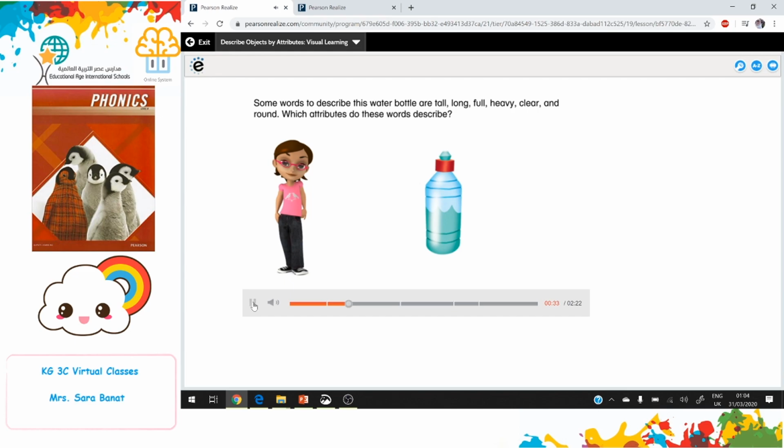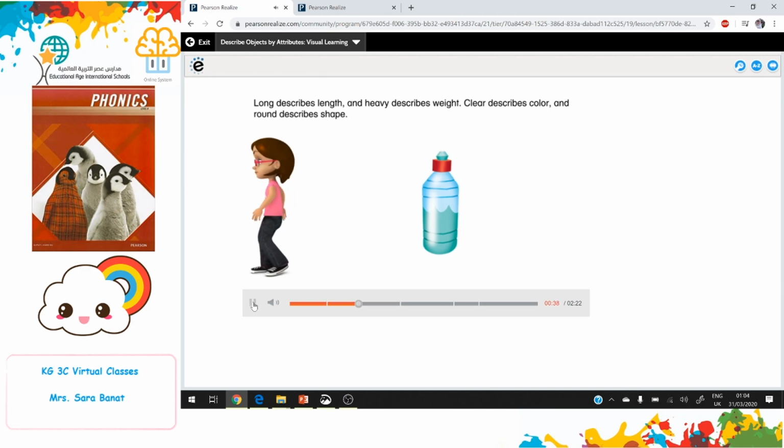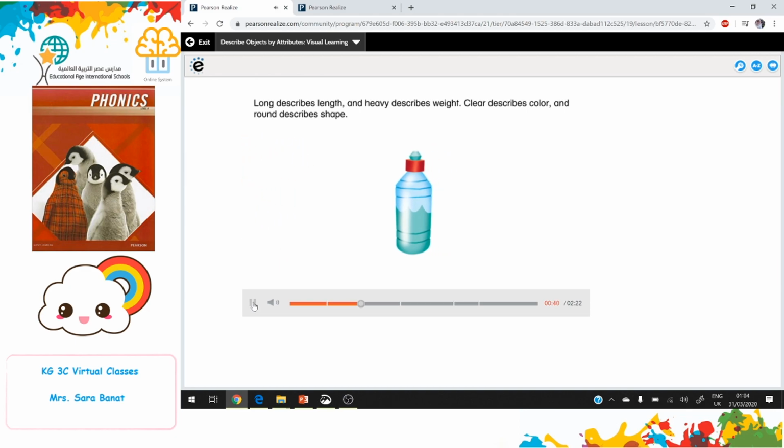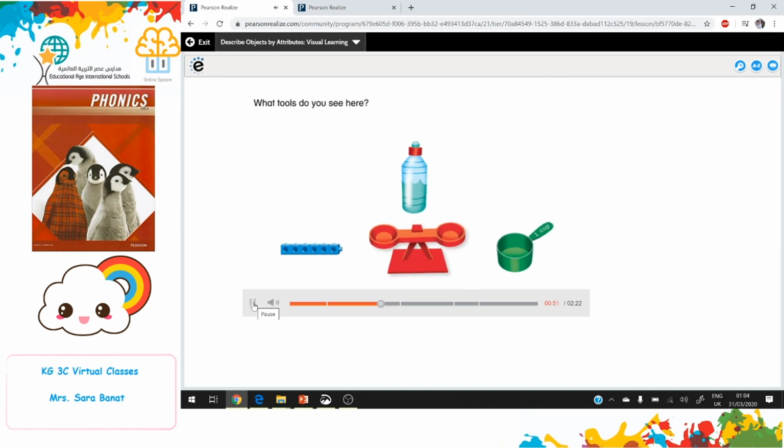Which attributes do these words describe? Long describes length, and heavy describes weight. Clear describes color, and round describes shape. What tools do you see here?